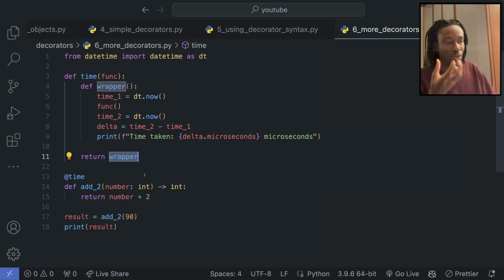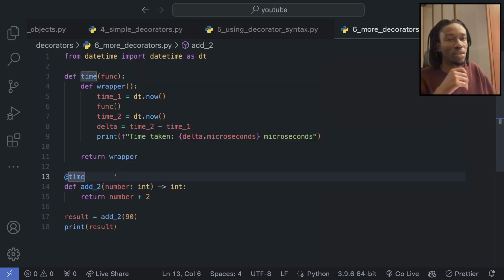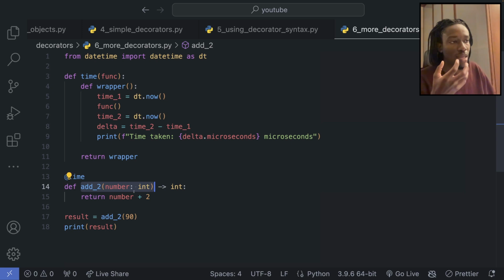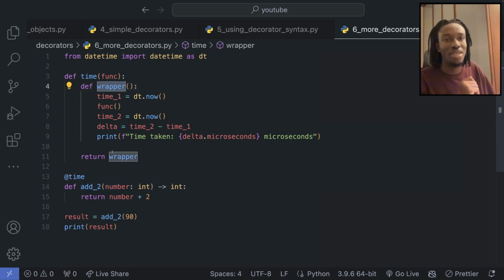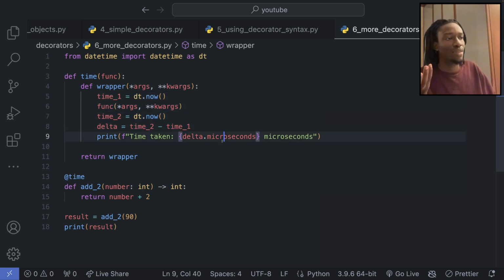So one thing to take note of is that when you are defining this wrapper function, it must have the same signature as the function that you would be using the decorator on. It must have the same signature as the function that you'll be using the decorator on. Because when you are calling it here, you would basically be calling the wrapper instead. I don't know if that makes sense, but think about it. This 19 ends up getting added over here. So usually you could do something like *args and **kwargs, right? *args and **kwargs, and then you essentially pass them down to this, right? Something like this. It makes perfect sense, doesn't it?